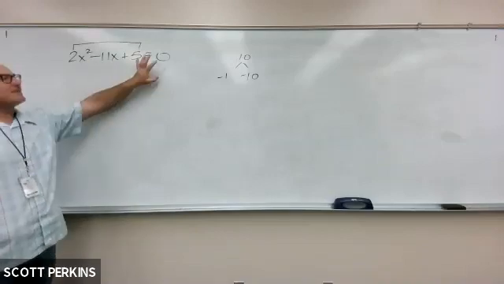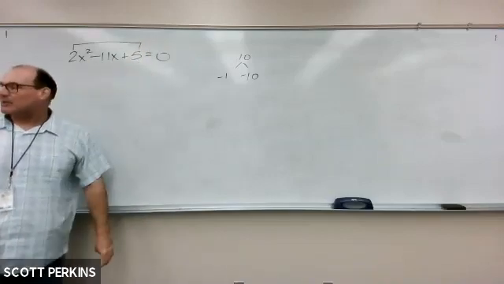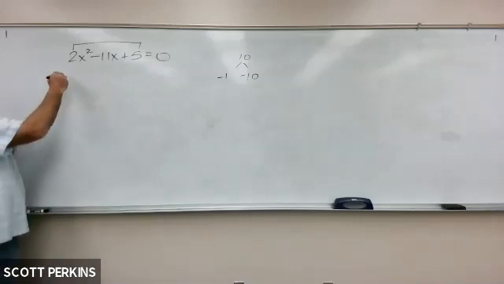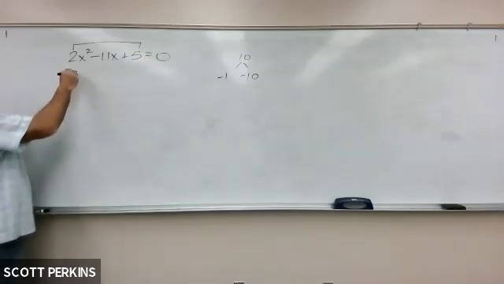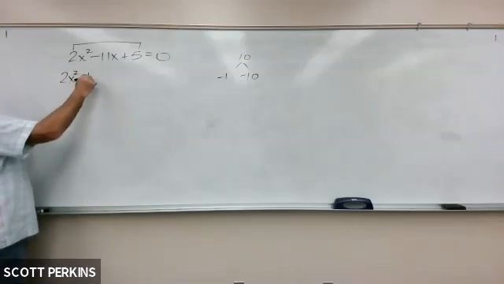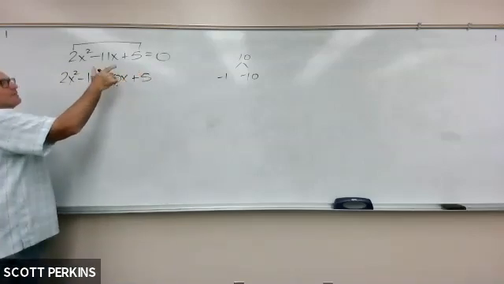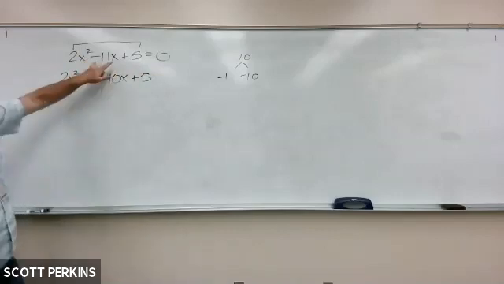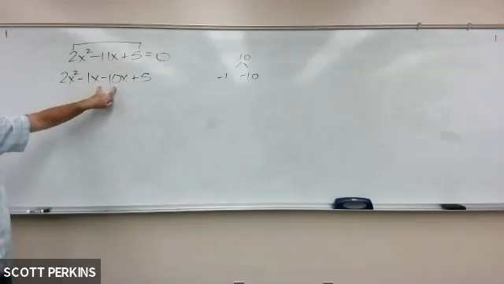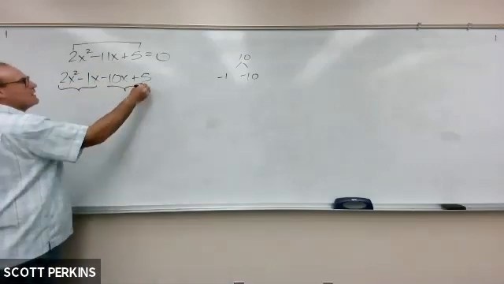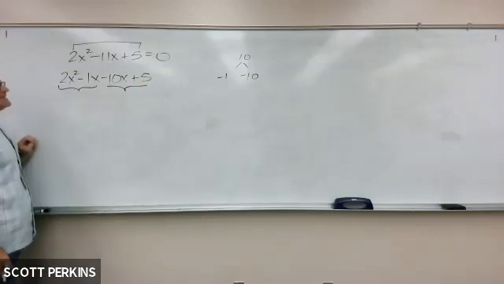Now, while we factor this, I'm just going to leave off the equal to 0. We'll attach it back on after it's been factored. So remember, the AC method says take the 2x squared minus 1x minus 10x plus 5. To refresh your memory, I've now taken this middle term and split it up into 2 terms. I'm now going to factor by grouping. That's the whole idea behind the AC method.